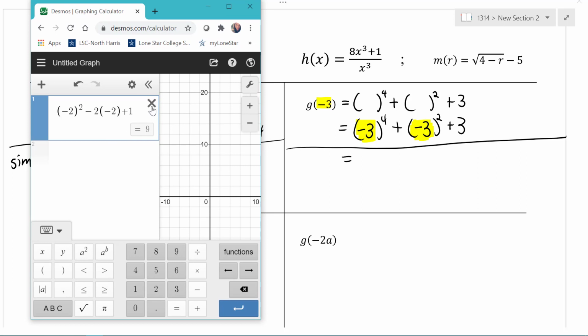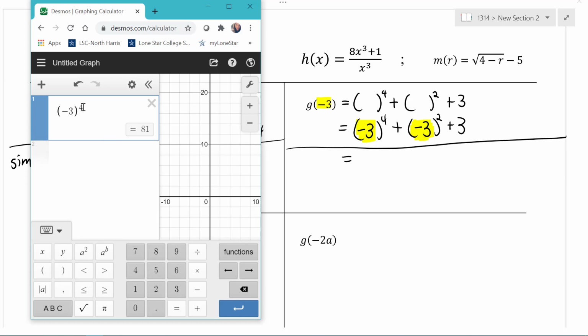So I'm going to pull up Desmos. I'm going to X out of that. I'm going to type exactly what I see here. So parentheses, -3. Come outside of the parentheses, we want to raise that to the power of 4. Now we're not going to hit this button again because this is only going to raise things to the power of 2. I'm going to go to the button that's right beside it that says a to the power of b. So when I hit that button, it basically gives me a chance to type in whatever I want for the exponent. So I type in 4.